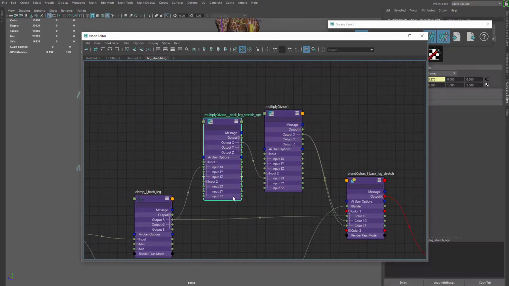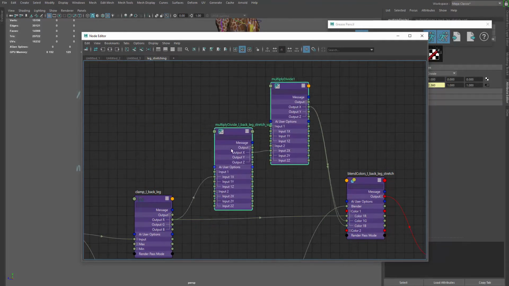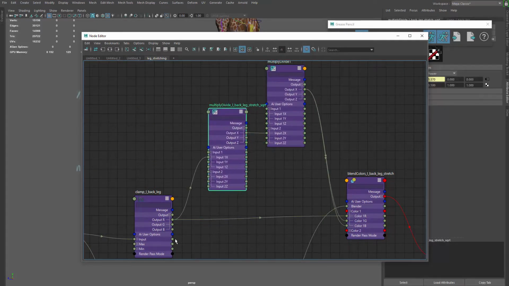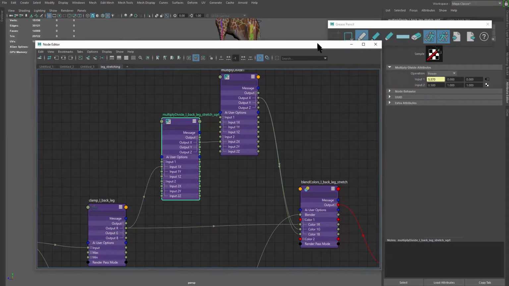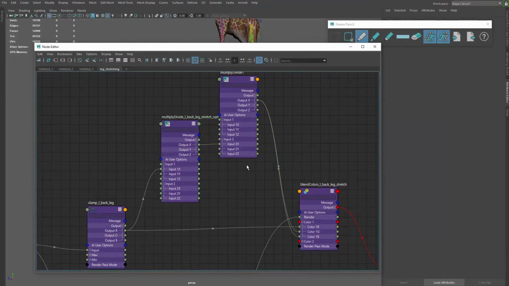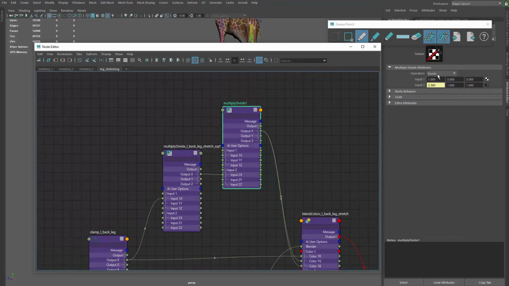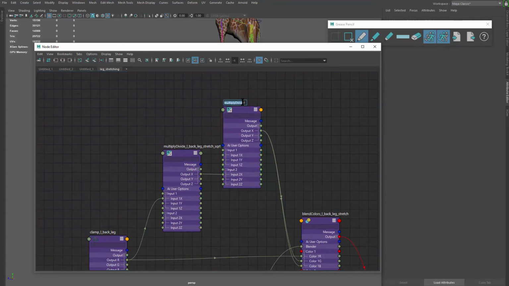It's not complicated if you look at what we actually did. Just two multiply divides. The first multiply divide has the original scale x as the input 1x. We power that by 0.5. And then the result goes to input 2 of the second multiply divide. I'm going to rename this guy multiply divide left back leg scale yz.